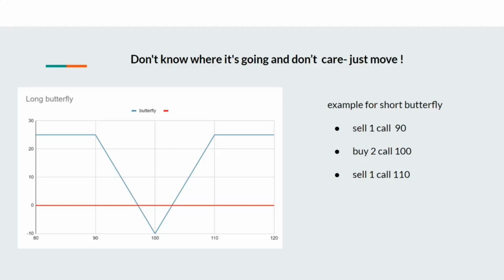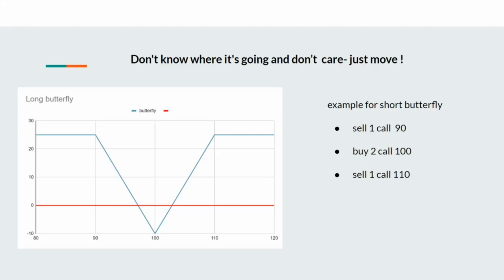But on the other hand, that's pretty much enough. If the market moves, we'll see in the examples, even 1 or 2% up or down, we're going to initiate a profit. Now, how much profit we can make and how much money we can lose, it varies. It's very different, and it depends solely on the options premiums that you're going to pay or receive.